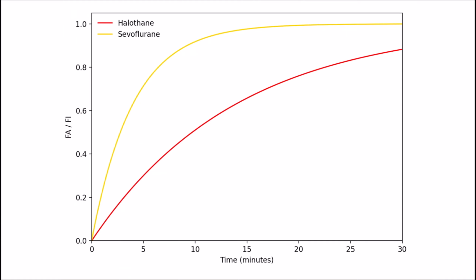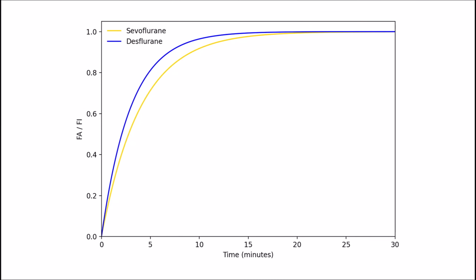This is the FA-FI curve for sevoflurane in yellow versus halothane in red. You'll note that the sevoflurane is nudging up almost against the y-axis, whereas halothane is falling down. And the reason why is that sevo is a far less soluble drug in blood. As a result, it gets to loss of consciousness and adequate depth of anesthesia much quicker. And I think this demonstrates really well why sevo, when introduced, immediately replaced halothane for gas inductions.